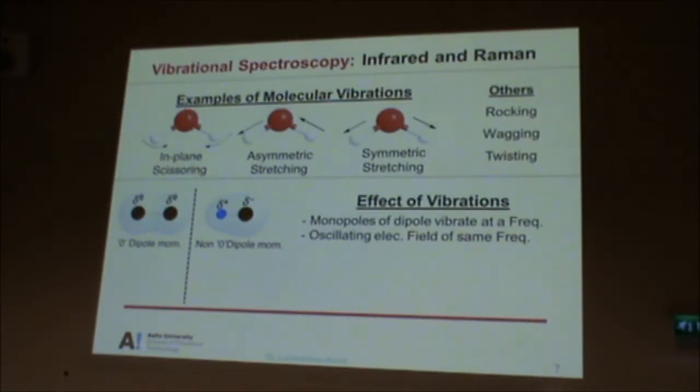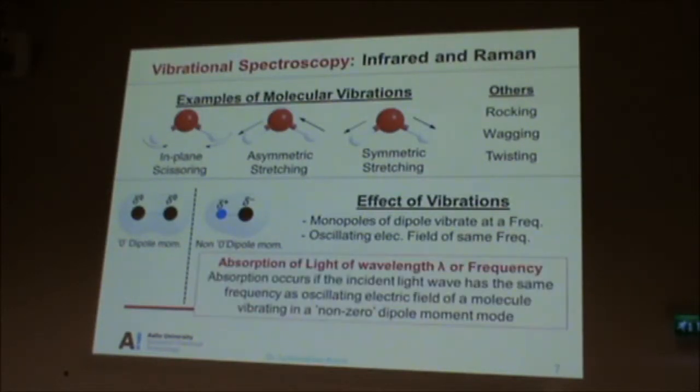Now, if you consider the situation I was showing you on the last slide, there can be a dipole moment. A charge always emits an electric field. That's the fundamental principle that we need to keep in the back of our mind. So if there is a partial negative charge, it will have its electric field, and so does the partial positive charge. When this bond is stretching, and it has a dipole moment, it will create an electric field that is also fluctuating. Because of oscillation, molecules create oscillating electric fields if they have a dipole moment. If it doesn't, it doesn't generate any electric field.